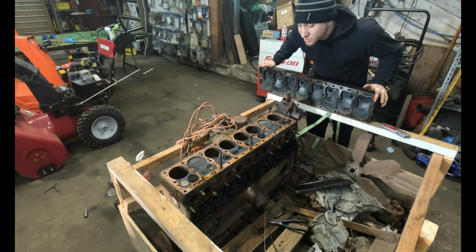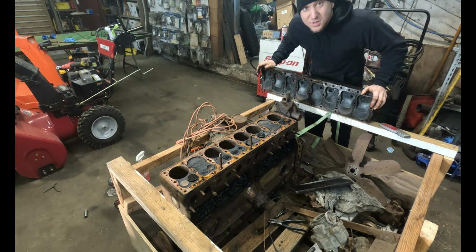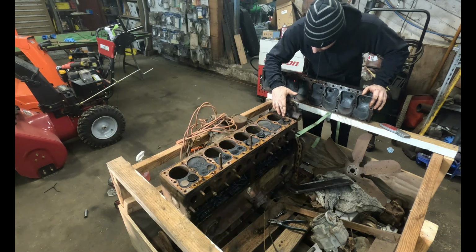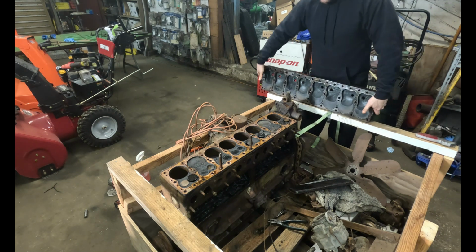It's really cool too, because if you're familiar with small engines, if you take just one cylinder and look at it, it looks very similar to a lawnmower engine, a flathead. There's one of the broken studs. Same thing with this. This is very, very cool. I love stuff like this.